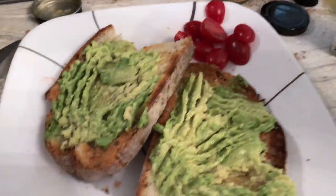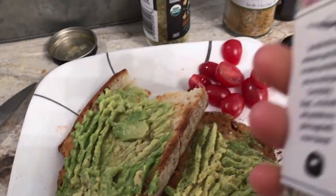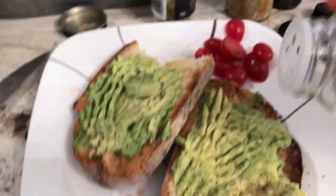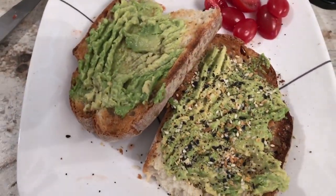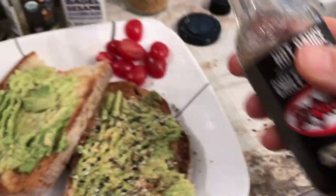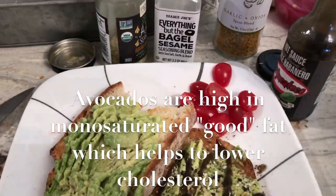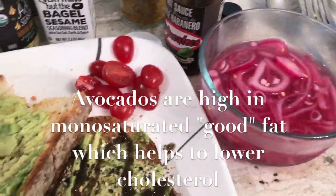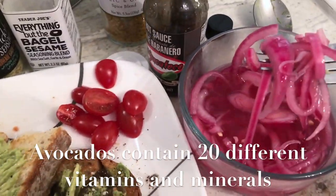If you are transitioning to a plant-based or even a vegan diet and you're looking for a more savory breakfast option, avocado toast is my go-to. Avocados are not only filling, but they're super satisfying and delicious. Avocados are packed with monounsaturated fats, which are the good fats. These fats can help to lower your bad cholesterol. Also, avocados contain 20 different vitamins and minerals.